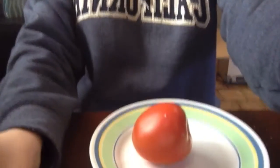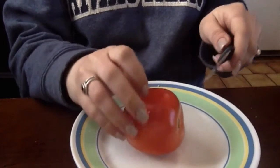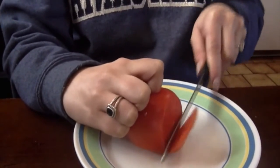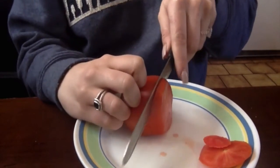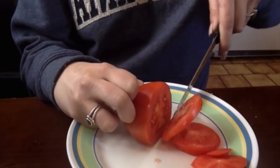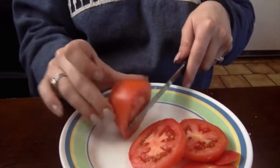I'm back with my washed tomato and we're gonna cut it together. You always want to cut away from your fingers — you don't want to cut near them, you want to cut away from them. You want to cut this way, not this way. The first thing I like to do is remove the ends of the tomatoes — I'm just gonna slice them off. Then I'm gonna slice for my sandwich — just a couple of slices. Don't worry if it doesn't come out straight or if one side's a little thicker than the other — it's totally okay, it happens.